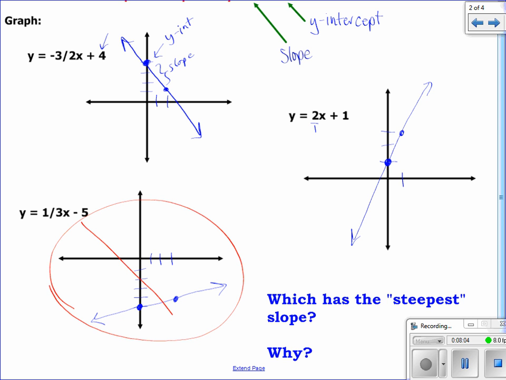It's going to be a fight between the other two. Now let's look at the slopes. We have this and this to compare. Okay, -3/2, which is really -1.5, and 2. Let's ignore the positives and negatives this time, and just look at which one is actually a steeper hill. Hopefully you're thinking that the one with 2, the 2x plus 1, is steeper. The reason being that it is a bigger number. 2 is bigger than 3/2.